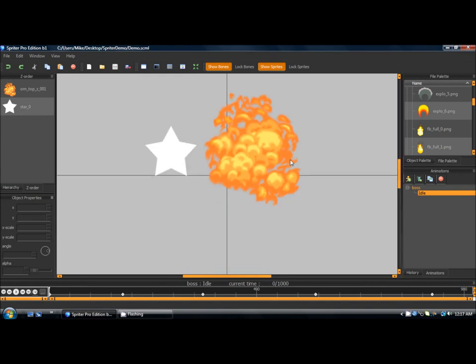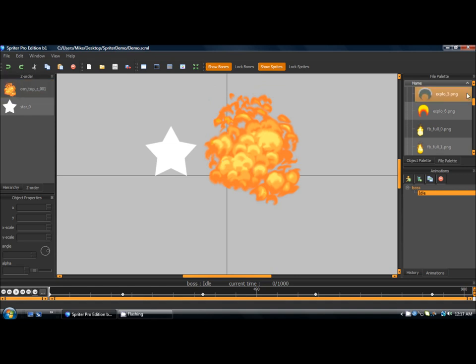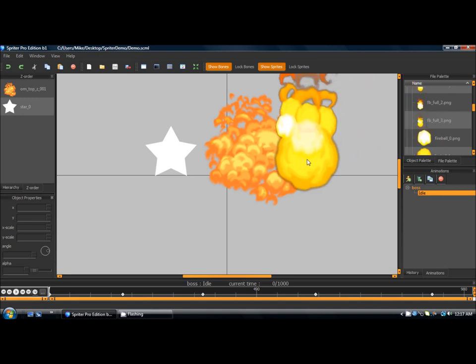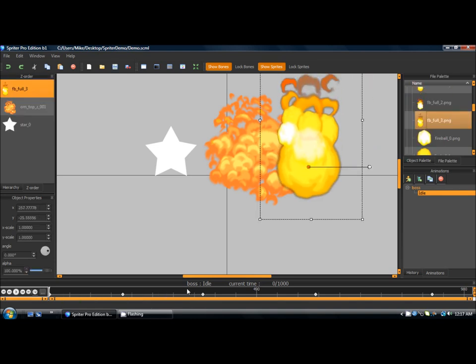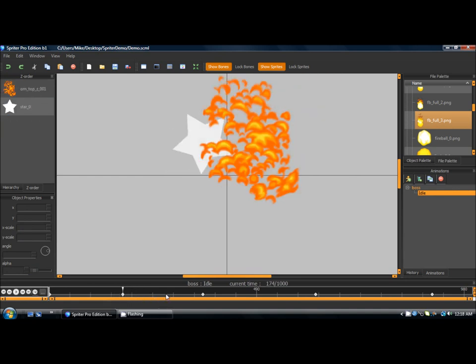Okay, so let's say I have an animation already started, but I want to add in another object. I can do that simply by picking the first image that I want the object to use and clicking and dragging it into the canvas at whatever part of the timeline I would like. And remember, Spriter lets you have a totally different set of objects and images per keyframe. They're completely independent of each other, or they can be. So, because I only added it to this first keyframe, you'll see it disappears at the next keyframe.